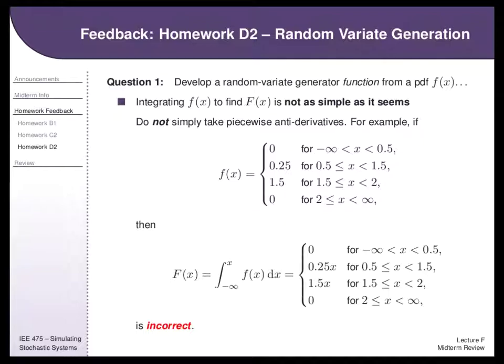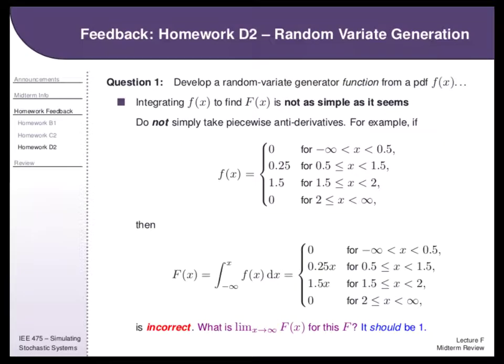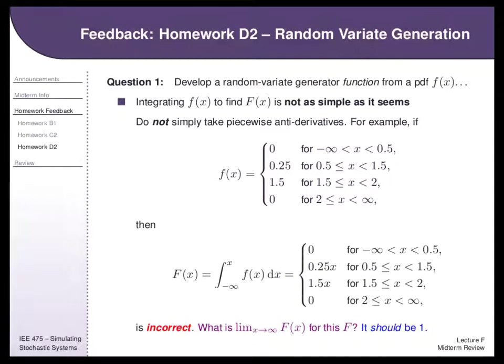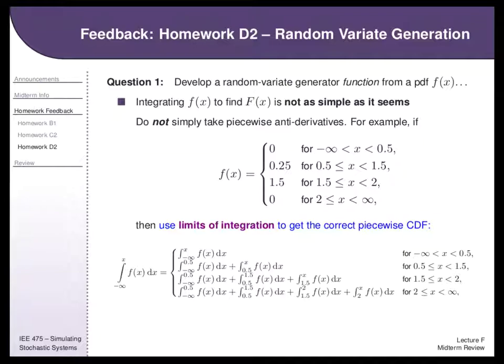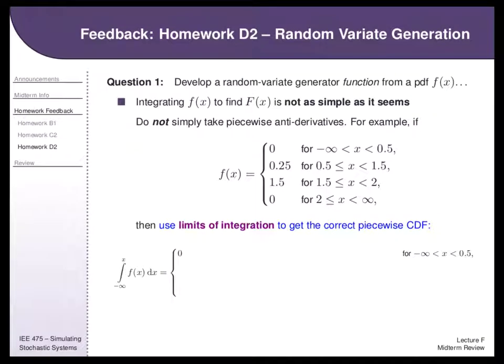starts at 0 the way a CDF starts at, but it doesn't end at 1. So it should have a 1 down here in this box if we've done it correctly. So the question is, how do we add the constants in properly to make this work? The most general form of this is, you break these things up. Let me try to make this a little more concrete.